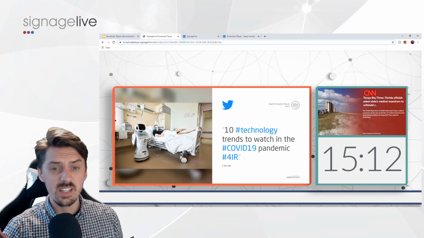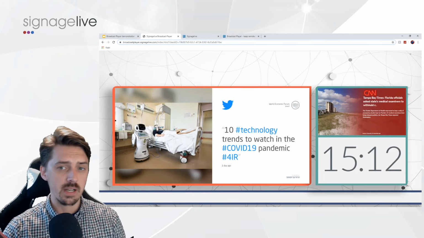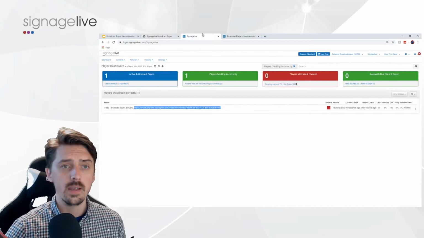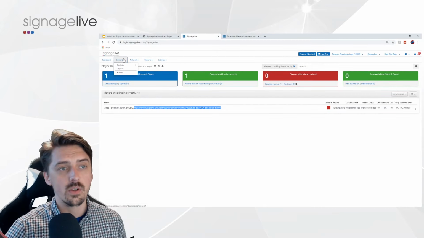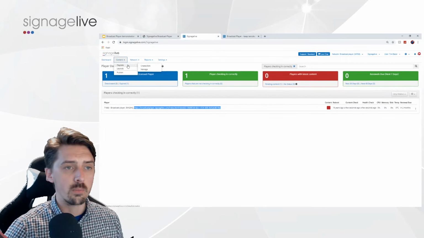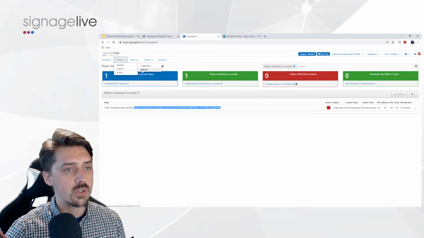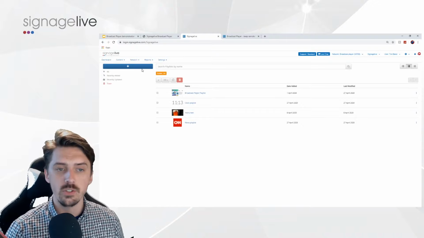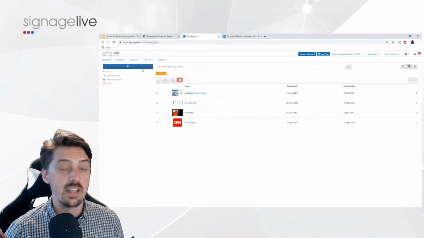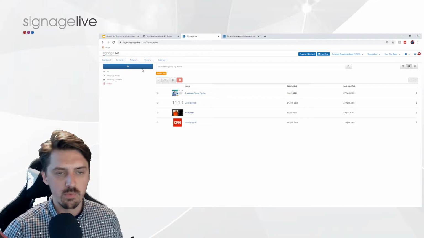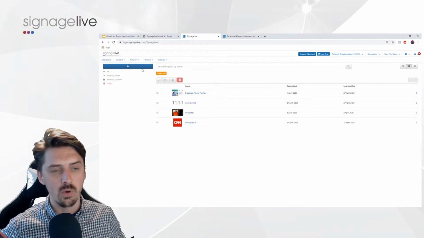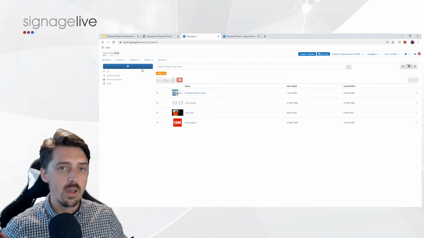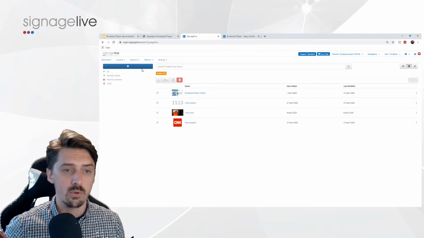As I mentioned, within these zones, we've got 3 of them. We deem these are basically playlists, independent playlists that are running into each zone. So what we're going to do on the dashboard is go over to the content drop down, and there is a tool called playlists, and in there I can go and manage all of the playlists that I've made in the past. So you can see we've got a clock, a menu test, news playlist, and the broadcast player playlist itself, and a range of different playlists can be made, and you can make as many of these as you want. We've just made 4 as an example here, but obviously as many of these as you need, not a problem at all.